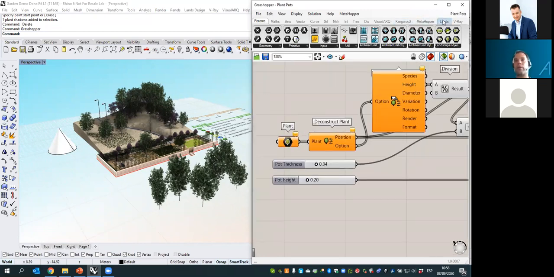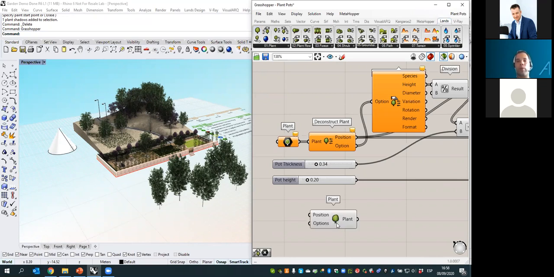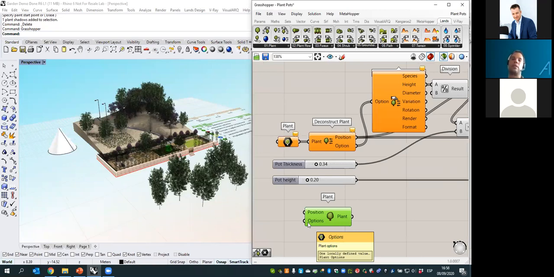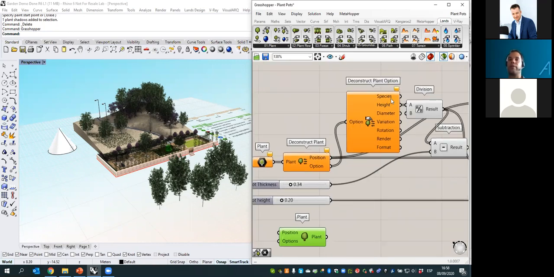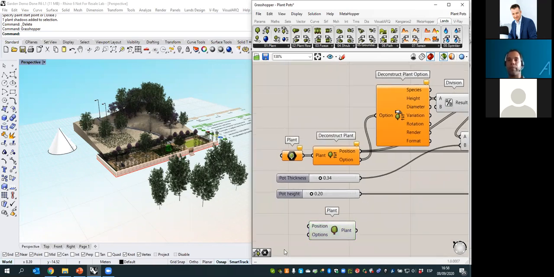Here you can find components to create new plants. So this will be a component that generates a new plant. It requires a position, a point. And you have here some options to assign a specific species, height, and so on. But the same component is used to deconstruct a reference plant and obtain the position, the height of the plant, the diameter, format, and so on.